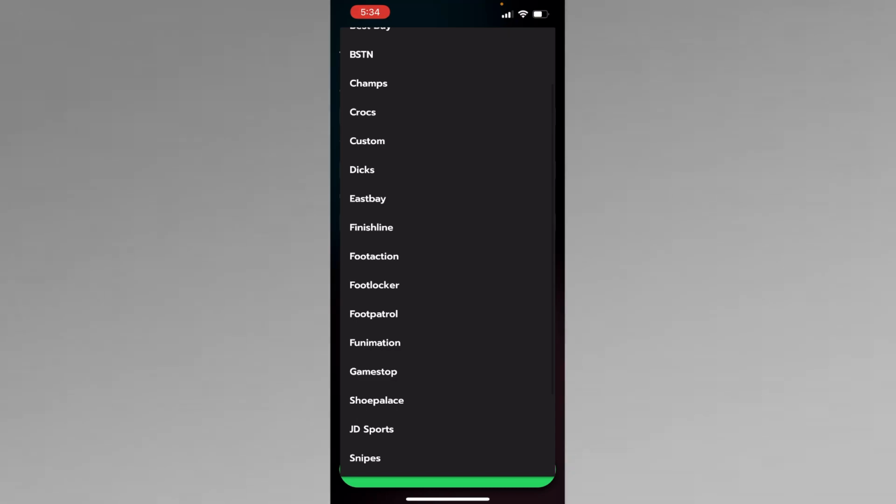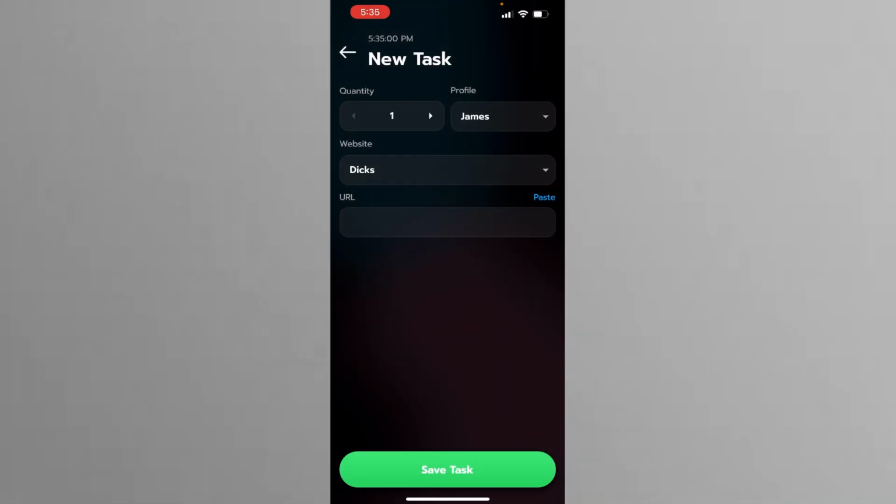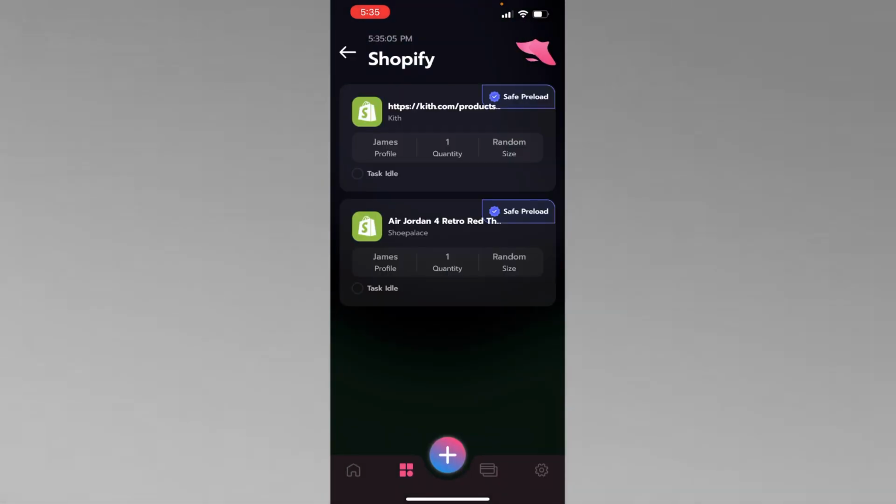I'm not really too sure about Dick's either, but to be honest, I would just run Shopify because those are scheduled. We all know they're gonna drop. And enter for ship-to-me on the Foot apps because they haven't closed yet, I'm pretty sure, or at least Foot Locker hasn't. I'm not too sure about Foot Action, Champs, whatever.